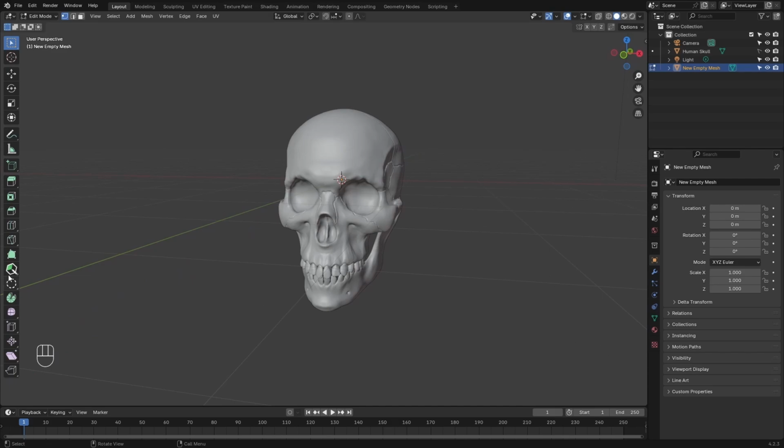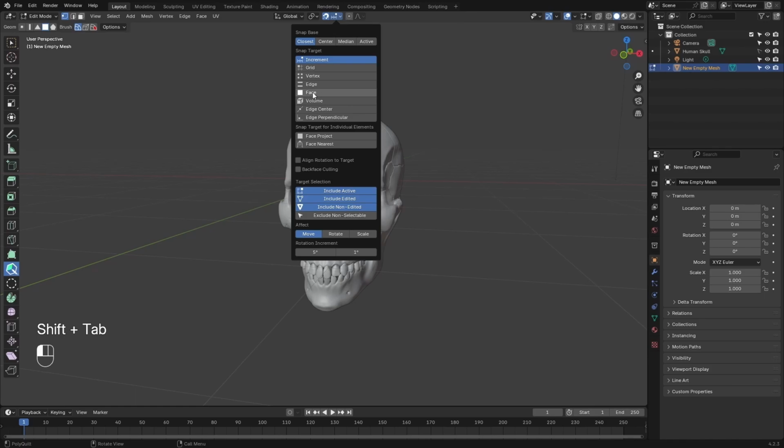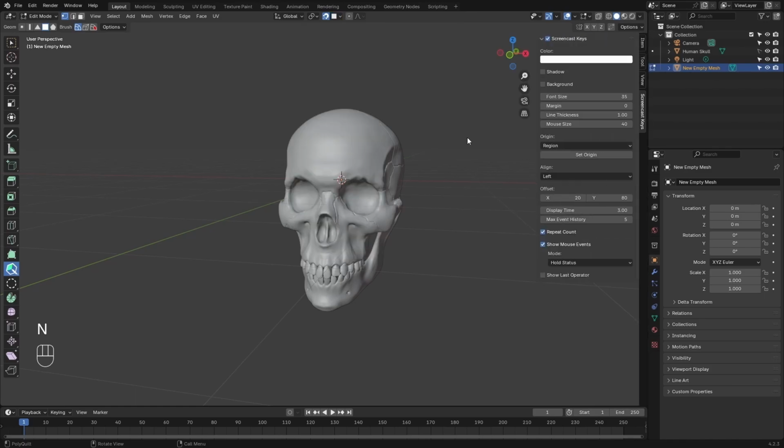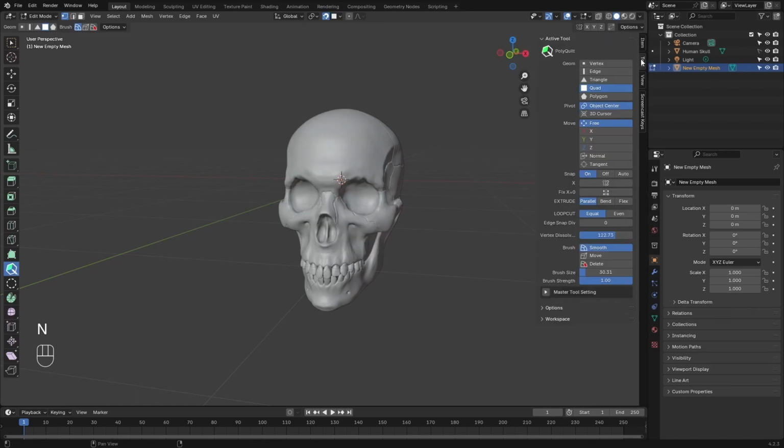So once I've gone ahead and created an empty mesh object, I can now tab into edit mode and I can select the PolyQuilt tool. So what I've done is I've made sure to set it to my quick favorites so that I can switch between the PolyQuilt as well as the PolyQuilt quad patch, which can be found right under it over here. So the next thing I'm going to do is enable snap, and I'll make sure that I snap to face here, and I'm going to hit N on the keyboard to bring out our N panel, and I'm going to click on tool to bring out our PolyQuilt tool here. So I'm going to make sure that I have snap on here as well.